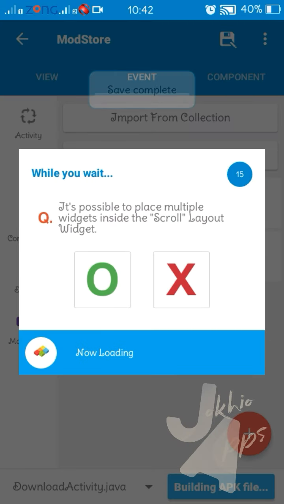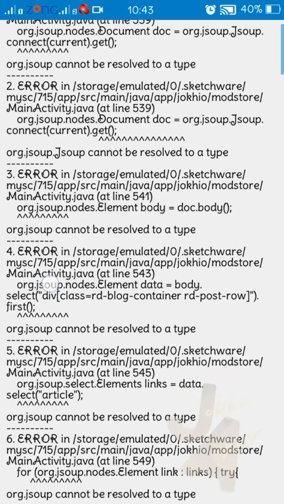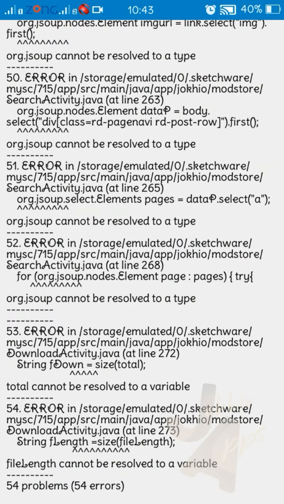Now if you try to compile it, you will see errors. Variables can't be resolved because they are declared at a point where we can't reach them.